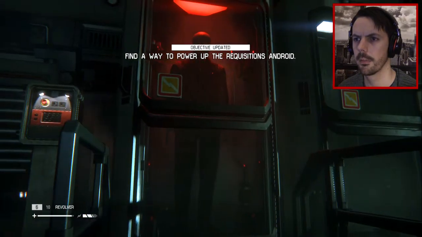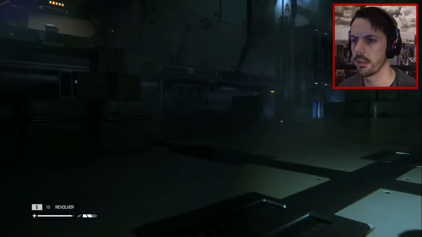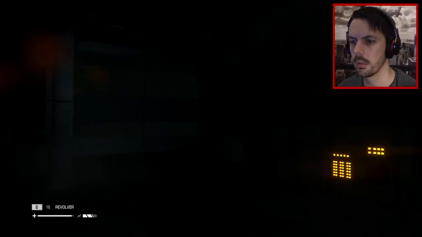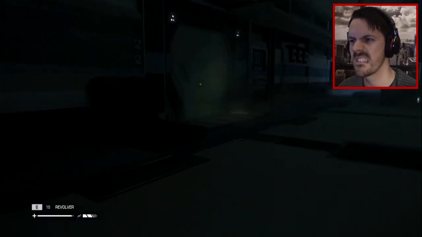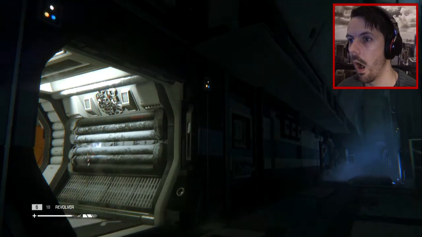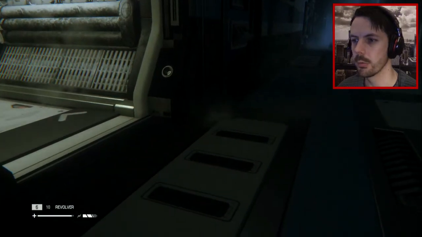Restore power. Find a way to power up the requisitions android. We know this. Why do you keep telling me? How the fuck do I... Great. We'll go upstairs. So that ladder that was in the hallway had a purpose. I thought that was alien dribble falling from the vents.